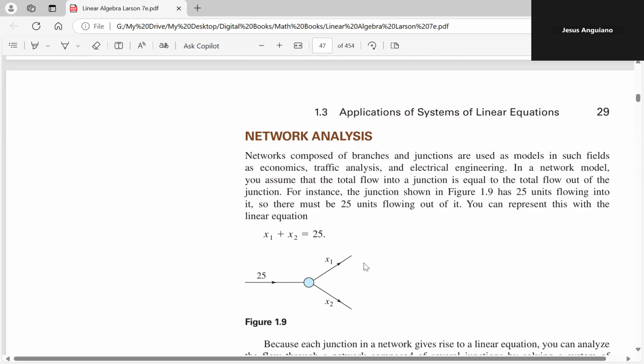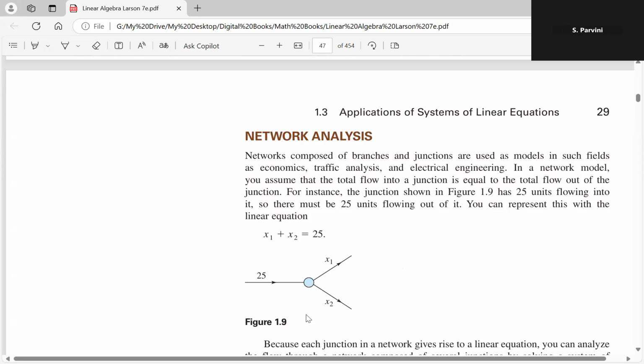Although, like the previous examples, I thought the inputs are whatever we put in for x sub 1 or x sub 2, and the output is 25. But if that's the case, then it's also the case that the input can be 25 and the output can be x sub 1 and x sub 2. That's correct. It's bilateral. That's why we learn in physics, it's a two-way street. You got it.